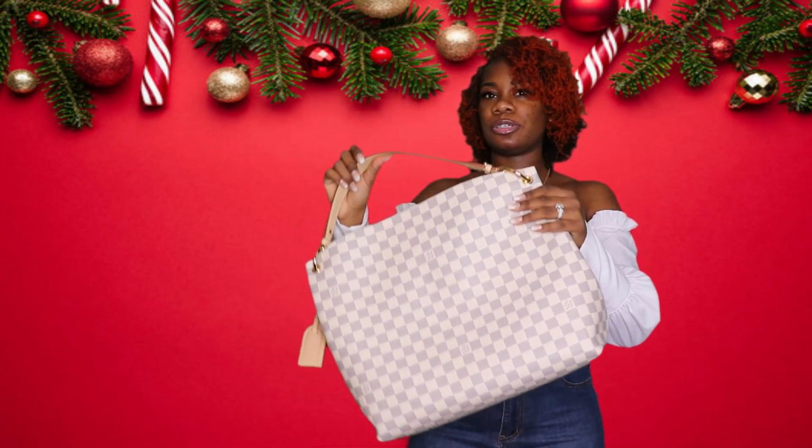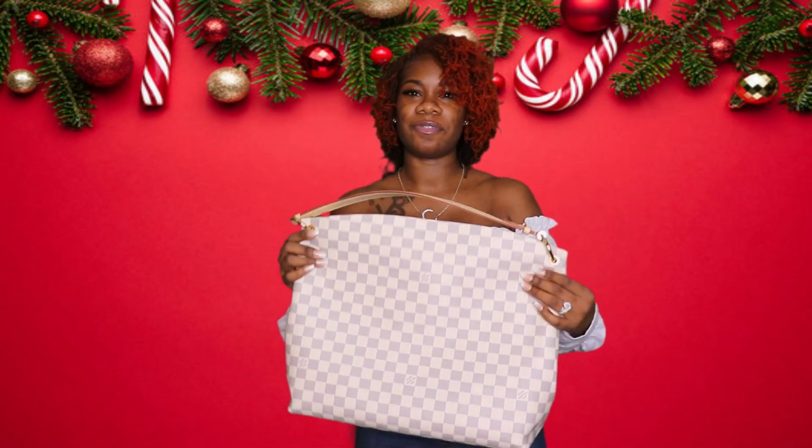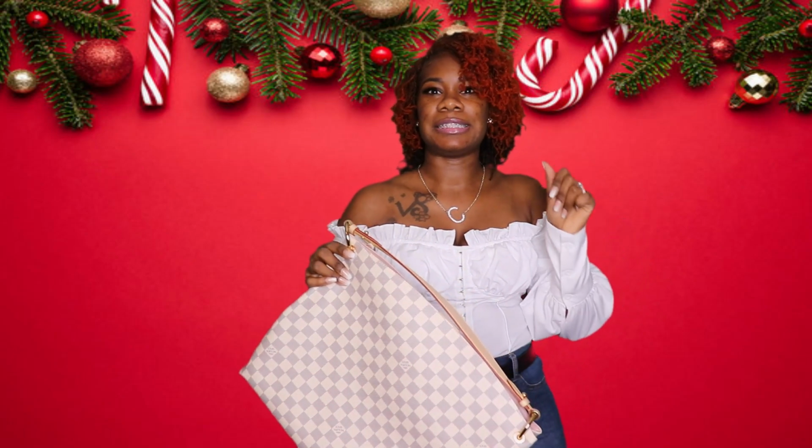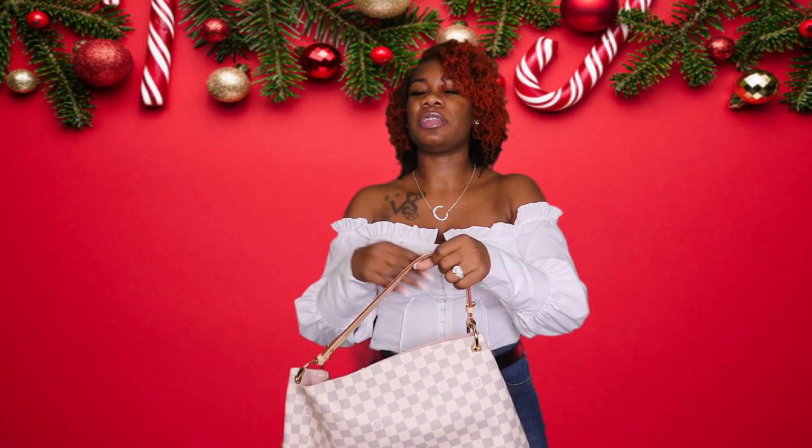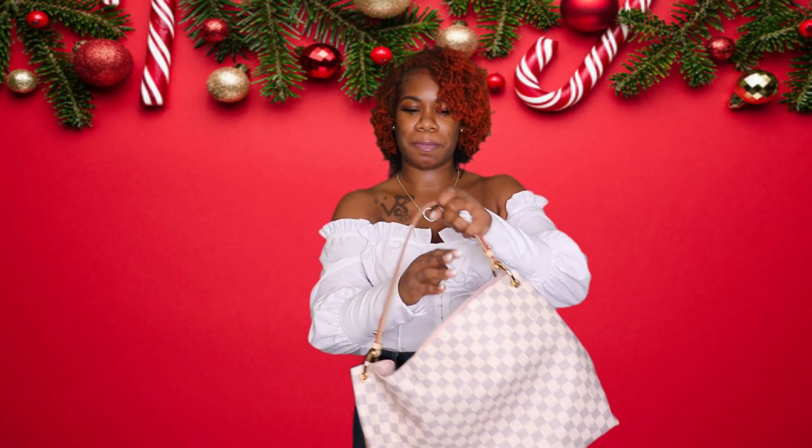That's another reason why I chose this bag over the Neverfull. I feel like everybody that I see has a Neverfull. A Neverfull is everywhere. Everywhere you go, grocery store, airport, pick up your kids from school, somebody has a Neverfull bag. It is what it is. But I feel like when the Neverfull is on, the flaps are too open and somebody could just dig their hand in and get it. That's how I feel in my mind. I'm pretty sure you can't, but that's how I feel in my mind.